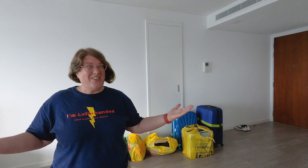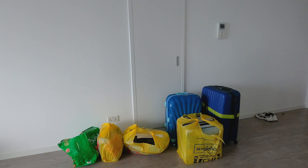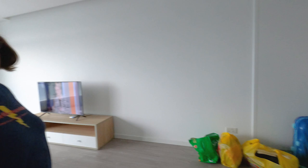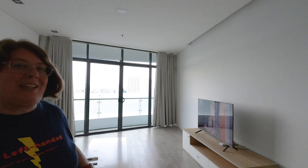So this is our new place. Yeah, moving in tomorrow, huh? Yes. We did a little bit of shopping today and we've brought two suitcases over, so we've got about double this to come again tomorrow. But not too much stuff really. And all this room, wait until you see what we have planned for the wall for the cats. We've already got the tree and stuff for them, so we wanted lots of room so that they can run and not feel like they're in a cramped apartment anymore.